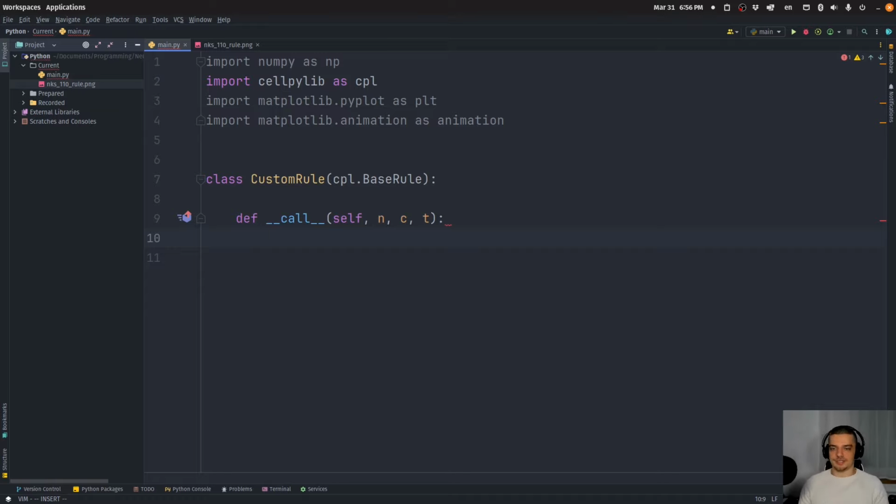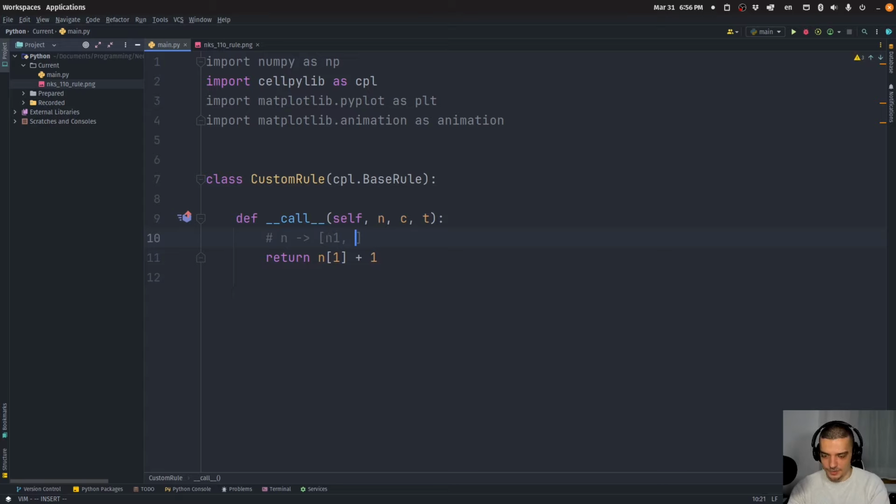So a very simple rule, for example, if we have a one-dimensional CA, is to just always, no matter what happens, for each cell, make it one state up. So in this case, we don't have just on or off. We have multiple states. So we can have state 1, 2, 3, 4, 5. We always just increase the state. This can be modeled by just returning here whatever n is, n1. Now, the important thing to understand here, I'm going to just implement this here, n1 is going to be increased by 1 here. The important thing is, in the case of a 1D CA, what you get as n is an array that looks like this.